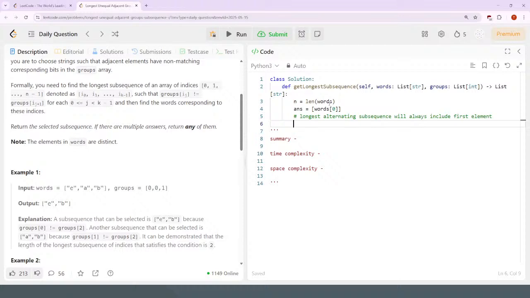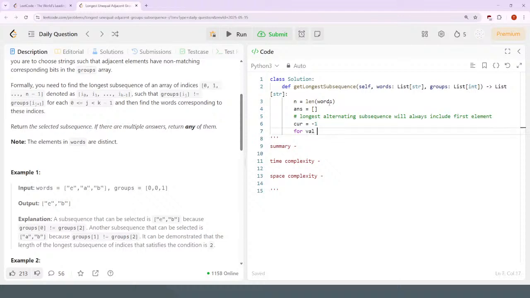I'll have a current which is groups at 0, and for every index after, actually maybe I can just combine it. Answer is currently empty, current is, say, -1.